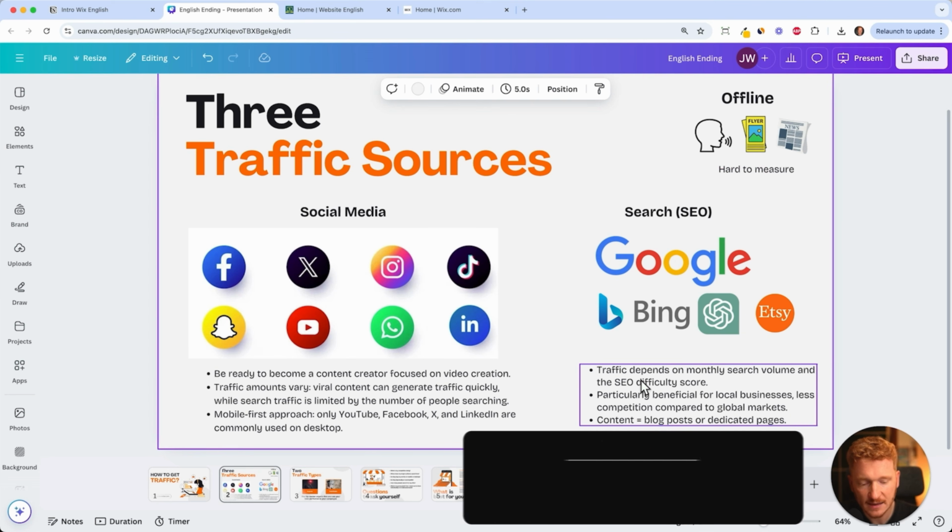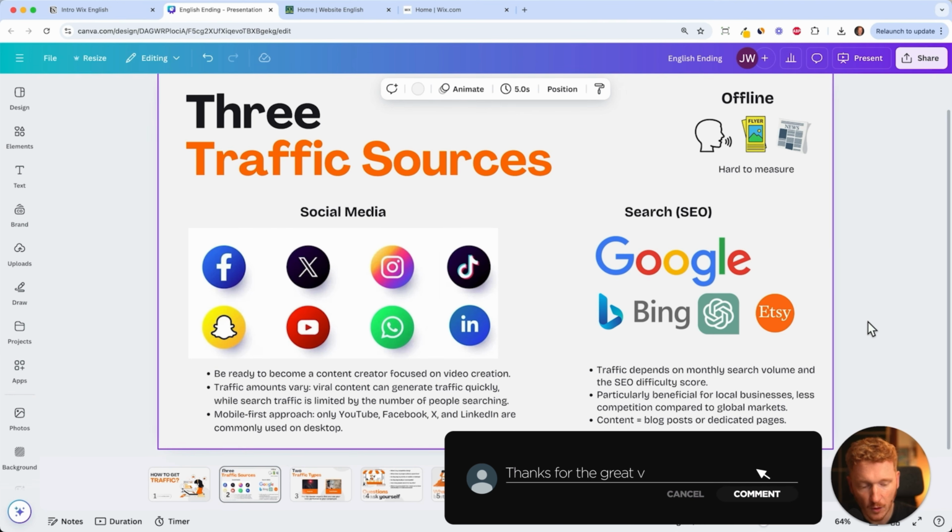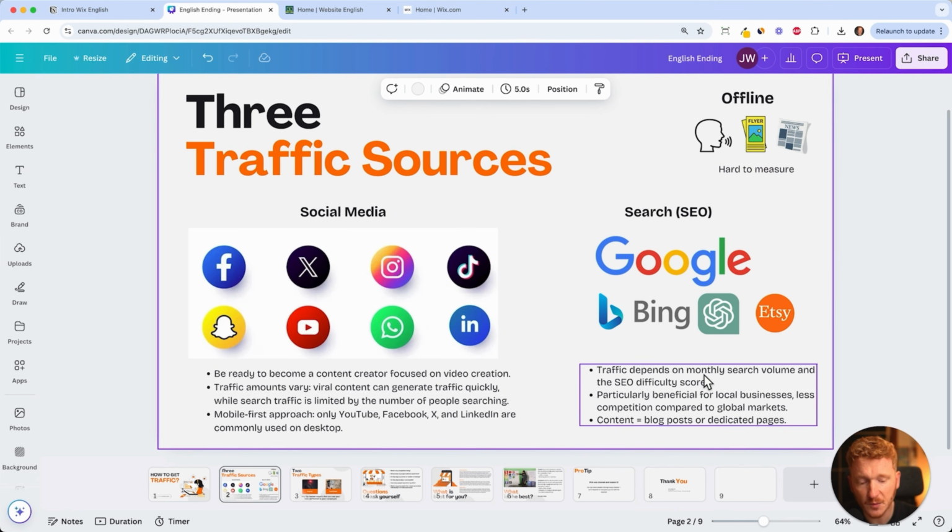So people also search for a pink sofa on Amazon, for example. And the traffic, as said, depends on the monthly search volume. People are actually typing in the search term into Google, and there's a volume for this every month, and that's kind of the limit you can target. I would recommend you to start with search when you are a local business, because a lot of people just look for local businesses on Google or on Google Maps. So if you have a Chinese restaurant or a pizza restaurant, then people will type in pizza restaurant downtown Manhattan, or people will look up Chinese restaurant in Chicago, and then you should be present there.